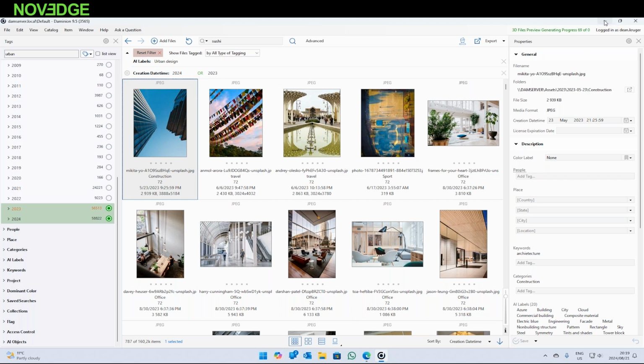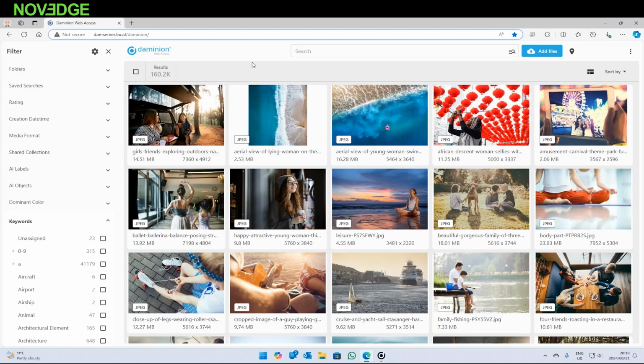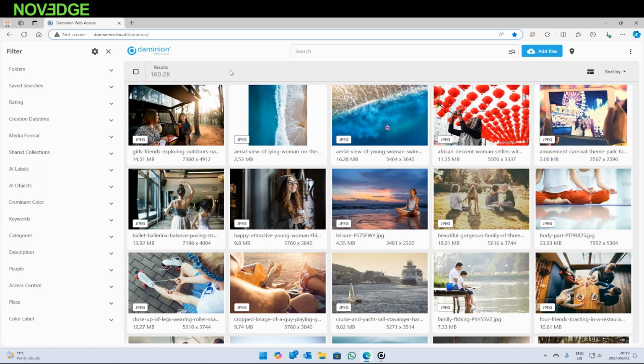So let's switch over again to the web client, because I just want to demonstrate to you how the web client makes this easy. When it comes to the web client, for me personally, I've been working with a desktop client since version 1, so it'll always be my favorite. But there are examples when the web client is the more suitable option to introduce users to.